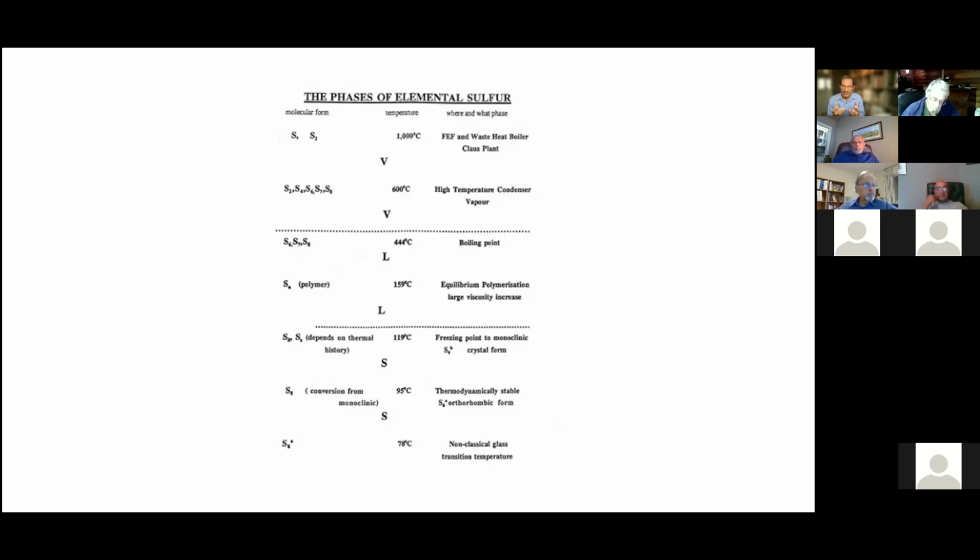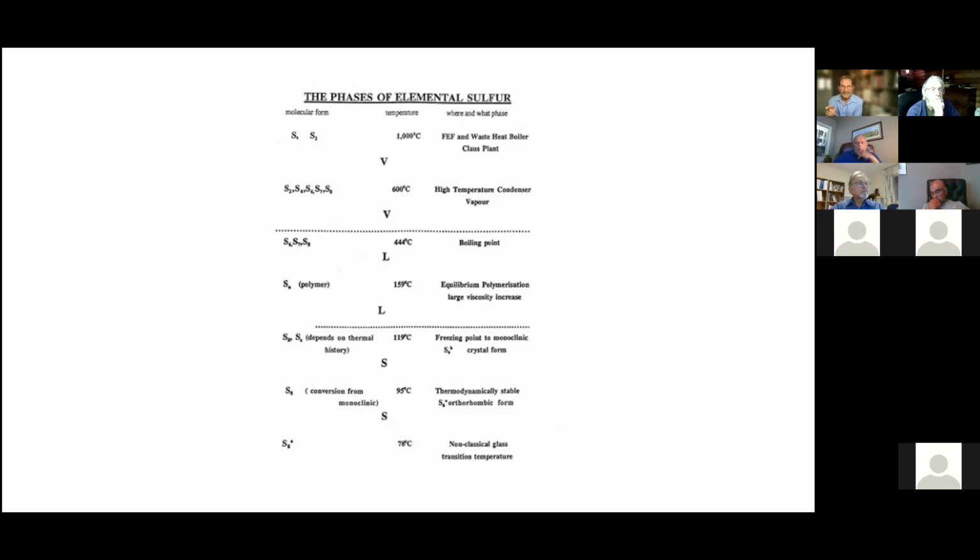Finally, the polymers act as reinforcing agents for the sulfur if they are present. And once they vanish, the sulfur loses its strength and goes back to the normal cyclooctasulfur molecule. So at 119 degrees, that's the freezing point, the liquid converts to the monoclinic form of sulfur, which is stable in that temperature range between 95 and 119. And that's when the volume shrinks by 7%, the crystal structure.